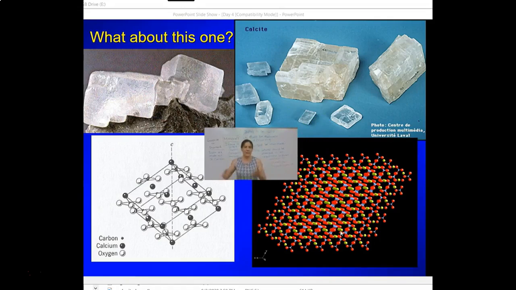So yeah, just the shape the minerals grow into, the shape the minerals break into, the physical properties they have are dependent on their chemistry. What are they made out of, and how are those ingredients linked together? The specifics of these minerals you're going to get in lab. You'll learn more about halite and calcite. But for right now, the general principle is to understand the importance of the crystalline structure.